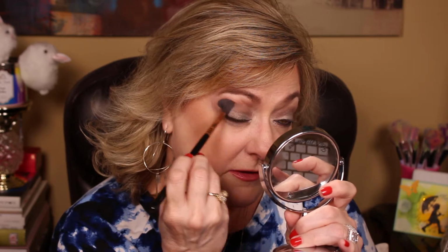Right there in the front, that line right there, I just want to blend that out. See that line right there? I just want to blend that out. Not too much because I don't want to blend the colors together and lose the colors themselves. And then just blending this outer area so there's not a line out there. Now some people like a very cut look and they want that line. Like they will use tape to make that line. I like more of a blended look for just our purposes.